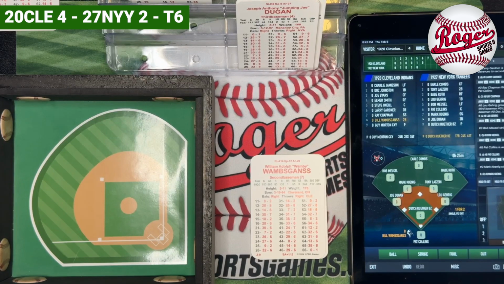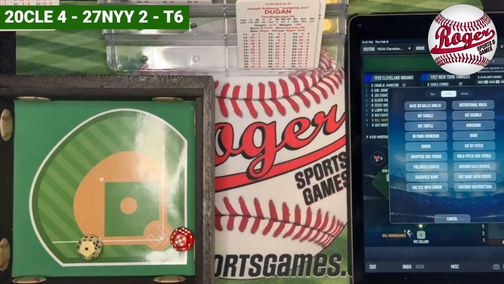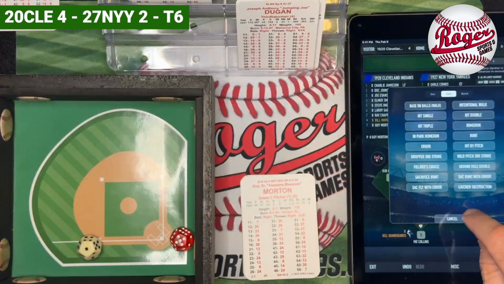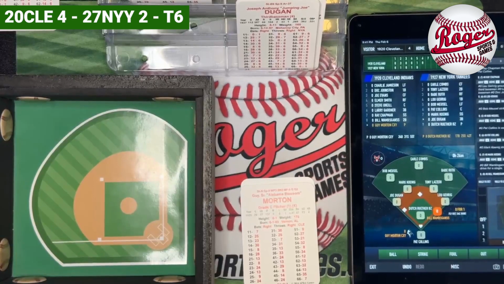8, 9, and 1 hitters coming up for Cleveland, starting with Bill Wambsganss. Wambsganss 1 for 2. And he adds to his hit total. That one lands into left center field. He's on base with a single. Here's Guy Morton. He will be looking to sacrifice for the 3rd time today. First one didn't work out, hit into a double play.